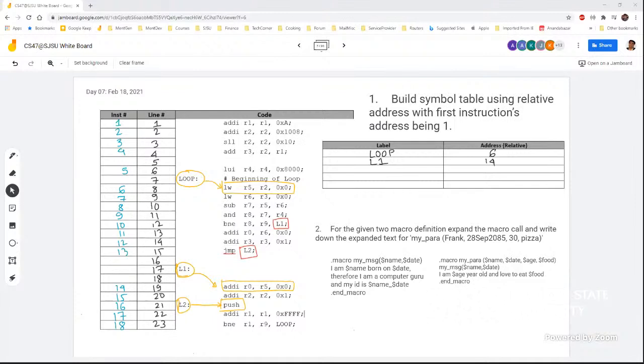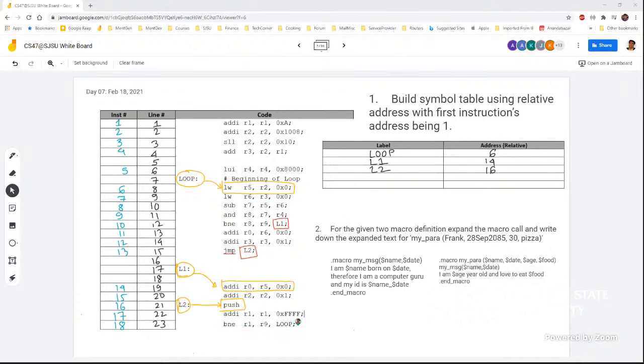And then on the next line it sees there is an L2 label, so it enters that, and then it scans the next instruction, and says okay, this is instruction number 16, and it keeps on scanning.